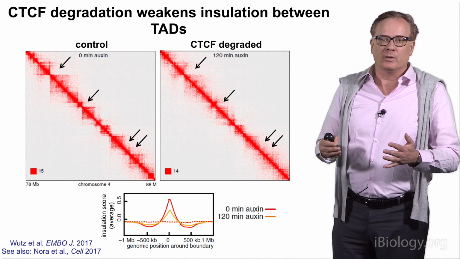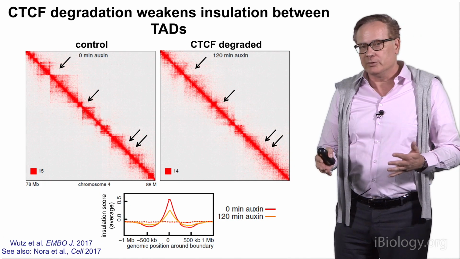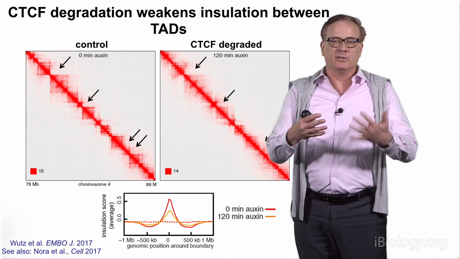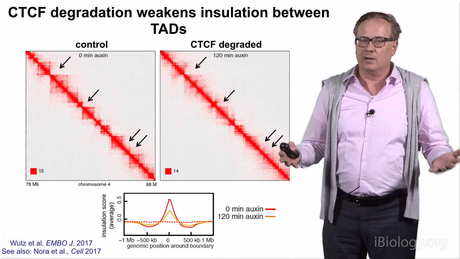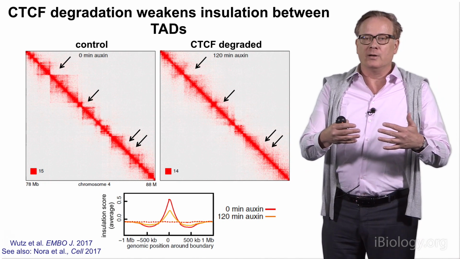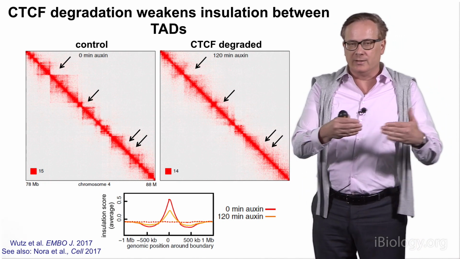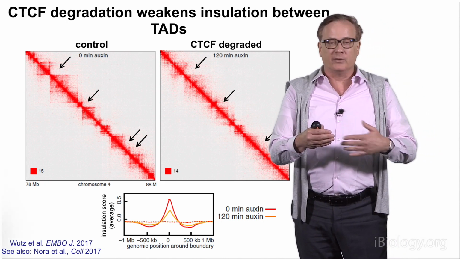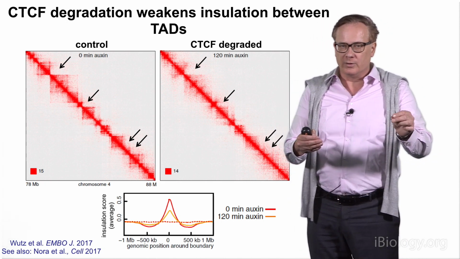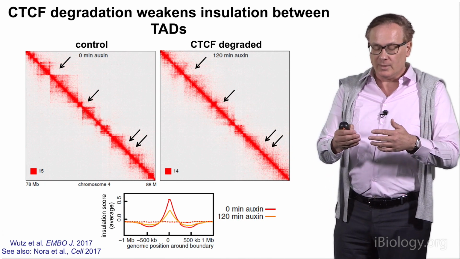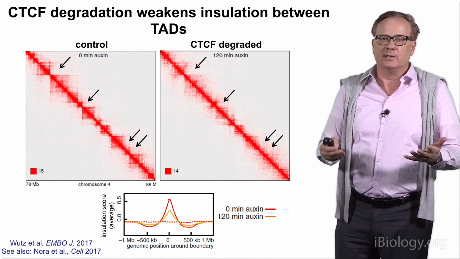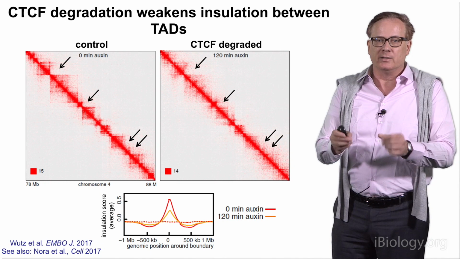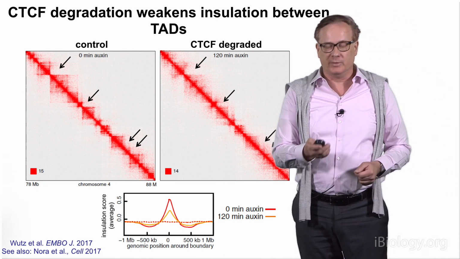And the fact that one can no longer detect so many loops in the absence of CTCF is presumably not because these loops are not being formed. We think they are all there, but no longer they are confined exactly to the CTCF binding site as a sequence anchor, because without CTCF, cohesin can now go a little further than normally and would form loops that are less specified, less defined in these large cell populations that are being analyzed here.